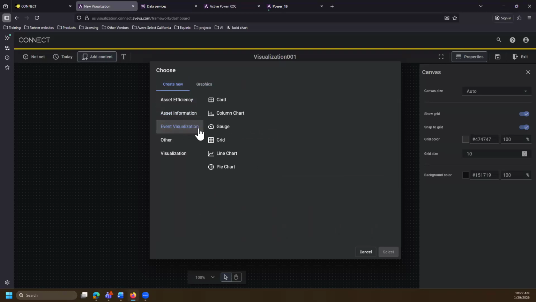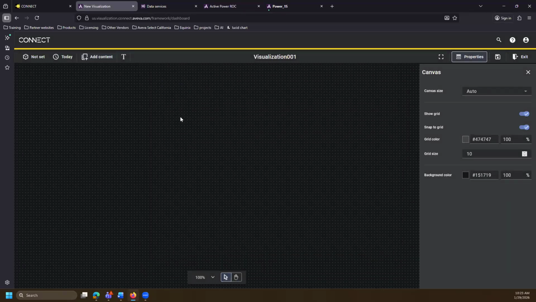Event visualizations is very important. This is also a new feature, and then the normal visualization stuff, like if you want to add line charts, pie charts and other things. And there's also the Power BI here and the map graphics. I'm going to show you built examples. I'm not going to waste your time looking at me trying to create something nice.